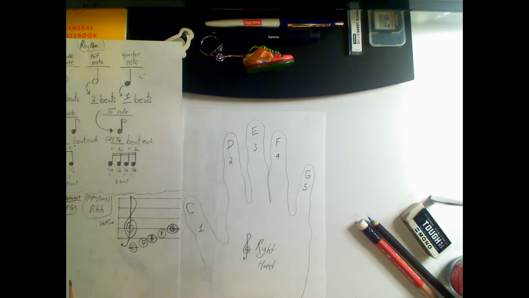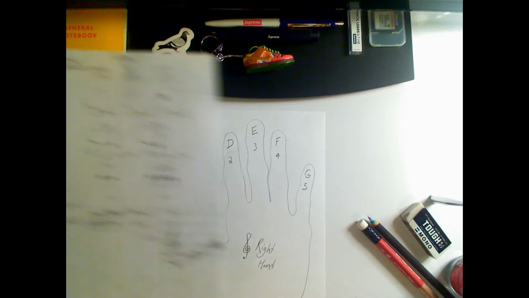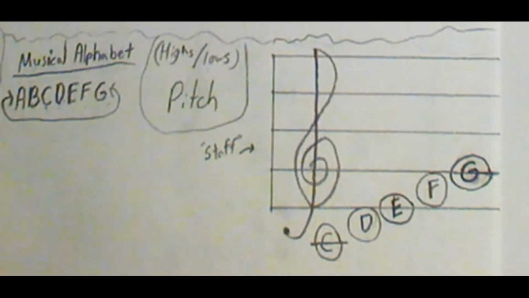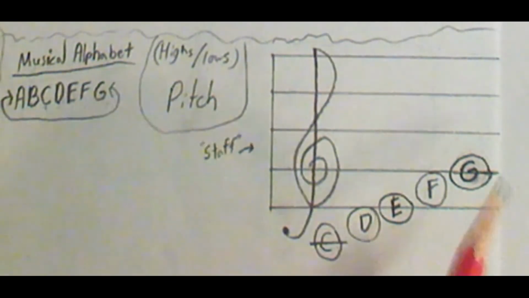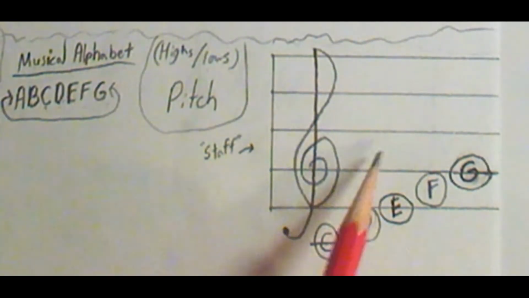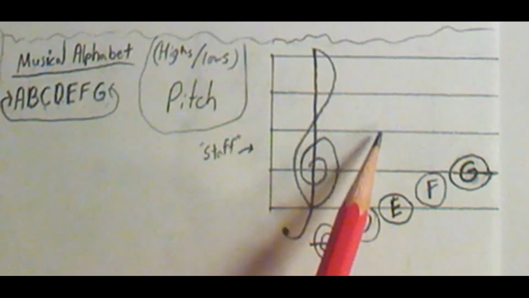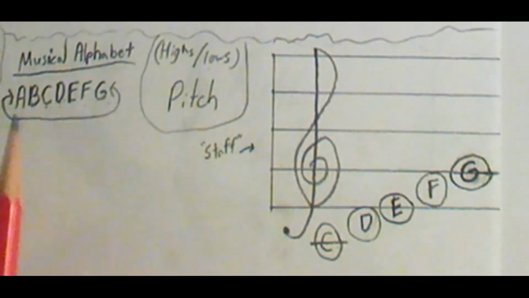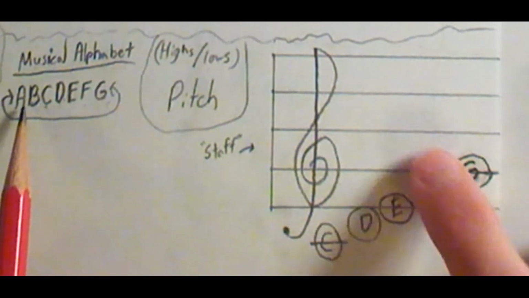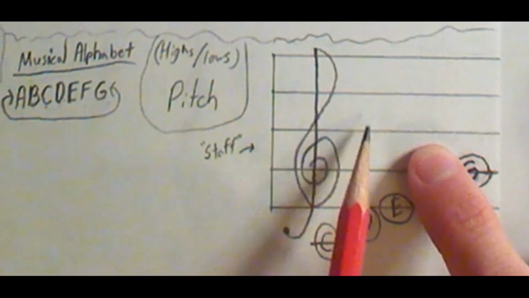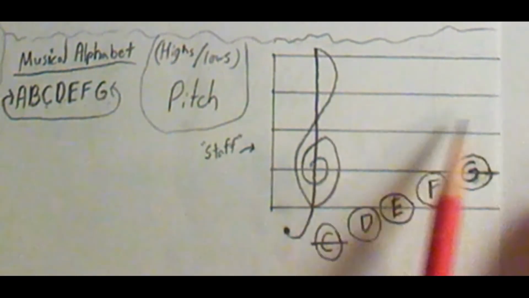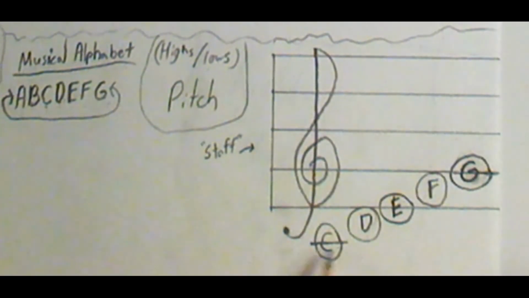This is not just any note C, because if you guys remember what I told you before, if I wanted to go higher than this G, which I did not label yet, which we'll talk about down the road when we need it, the next space between the G line and the next line would have to be the note A, because like I said, if you go higher than G, you just repeat your process. So this space right here would be A, which means the next line up would be B, which means the next space up would be C.